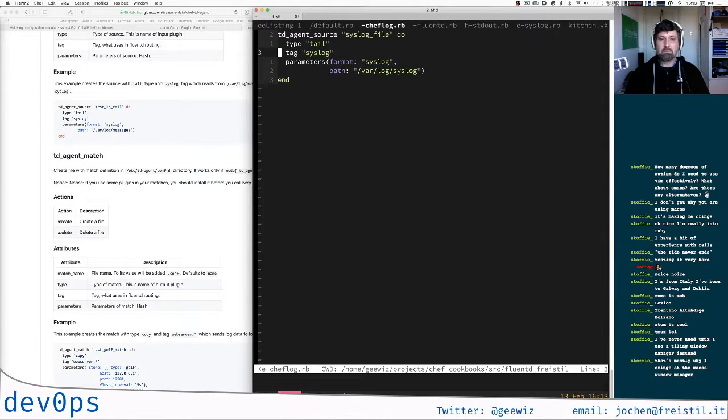So I'll use... I'm not sure about the format.